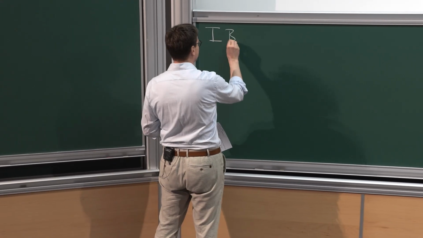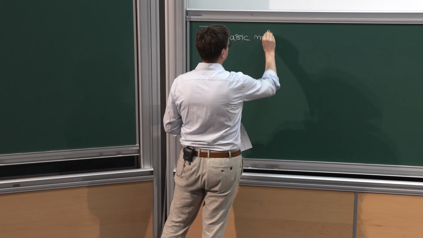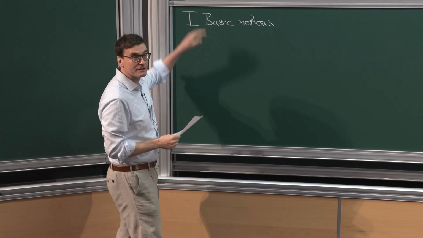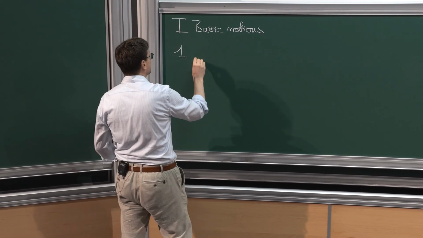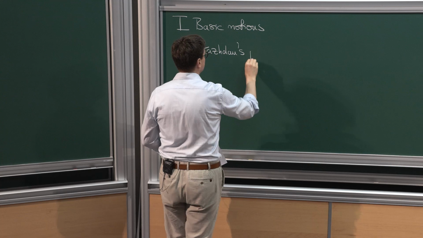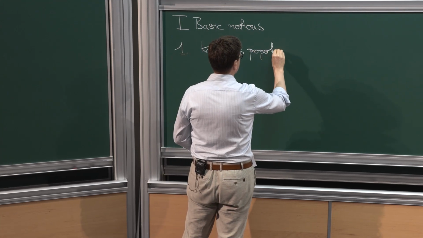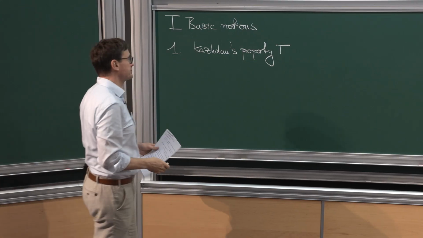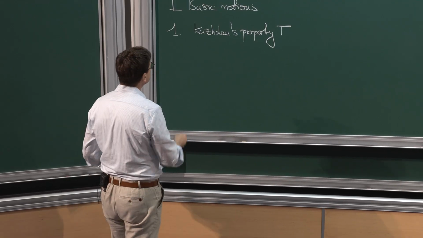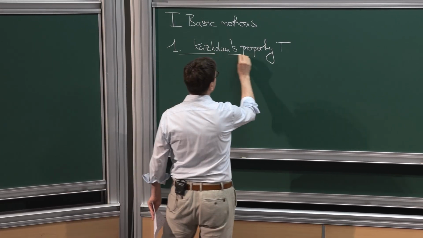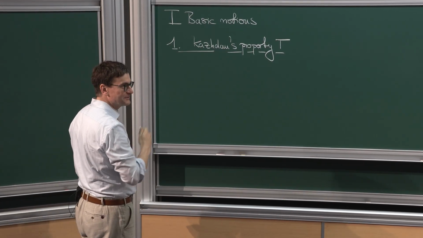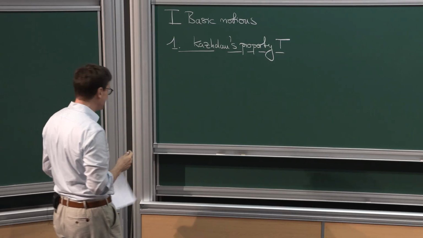All right, so basic notions. Basic notions will be about classical property T and later on cohomology. So first thing is we have to say what is Kazhdan's property T in the classical sense. A notion that Kazhdan introduced in the late 60s and which has an enormous impact in mathematics. Impact is not easy to see. If you just see the definition for the first time, I don't think you can really estimate the impact this notion had.